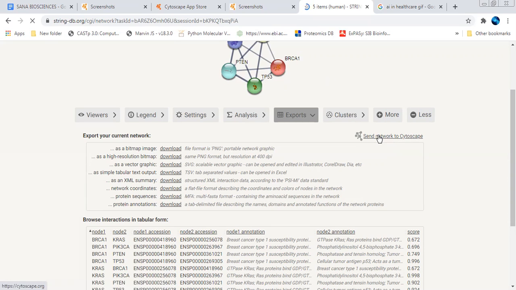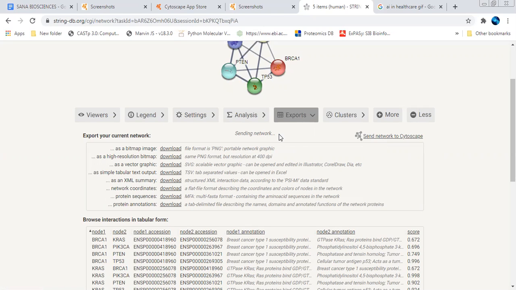Whenever you want to send this network to Cytoscape, you have to open Cytoscape once it is installed on your PC. The session should be open on your PC, and you can just click on the Send to Cytoscape option. Here you can see a certain amount of information coming, that it is sending the network to Cytoscape. Whenever it is sent, information will come up that the network has been sent.